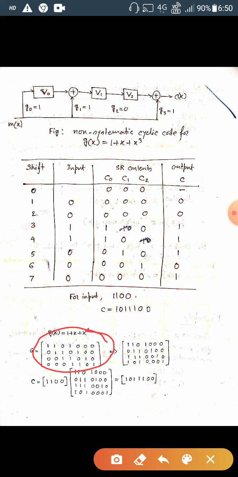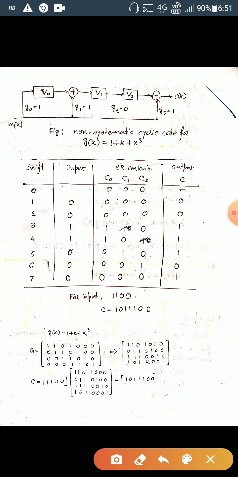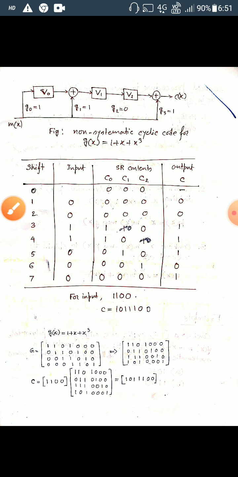matrix. Now the question is why you have to do it only three times to get the generator polynomial matrix, because the generator polynomial's rule defines how many message bits you are applying. This is a 4-bit message that is applied, for this reason you applied 4 there. Now check whether this is in the form of I_k P or P I_k, that is, whether the systematic form is given to you or not. And if you check properly, obviously this is not in the systematic form, so you have to convert it into the systematic form.